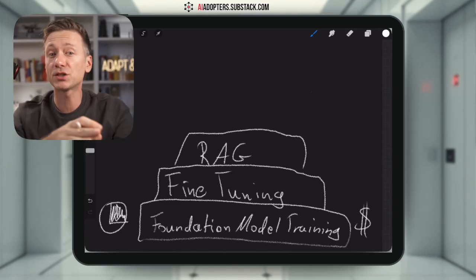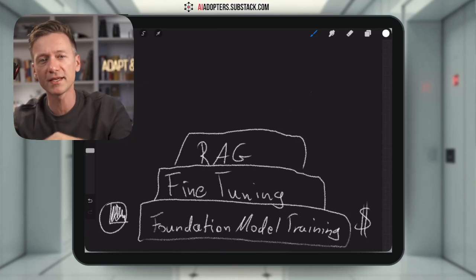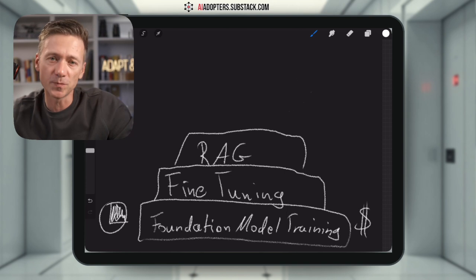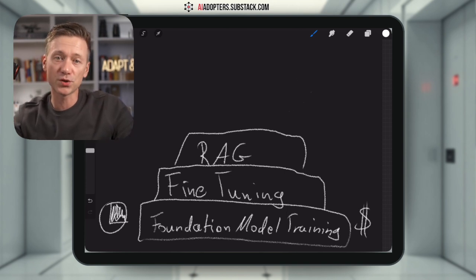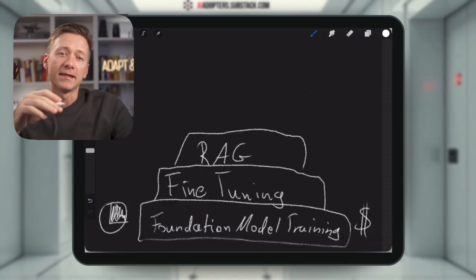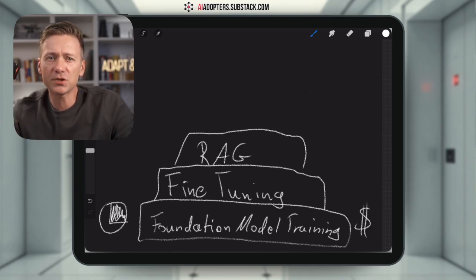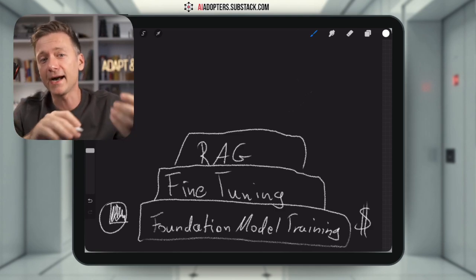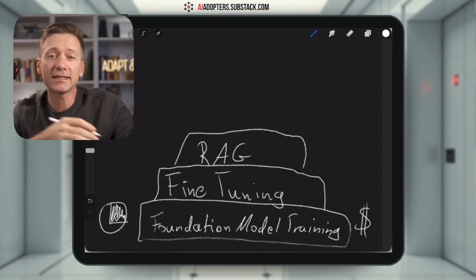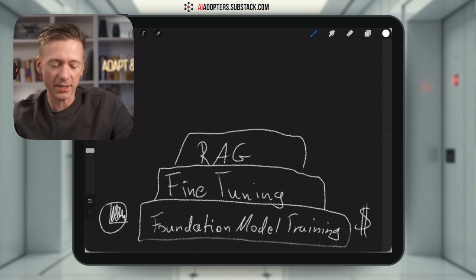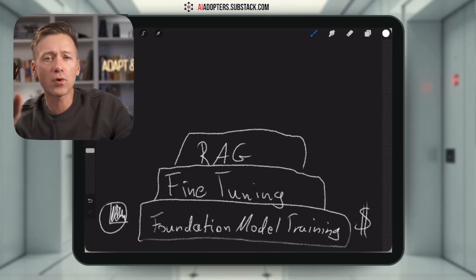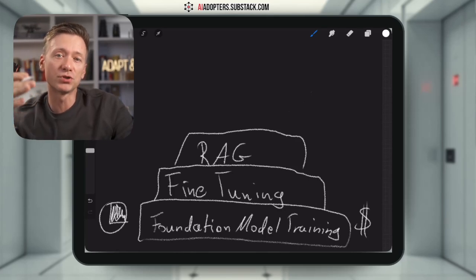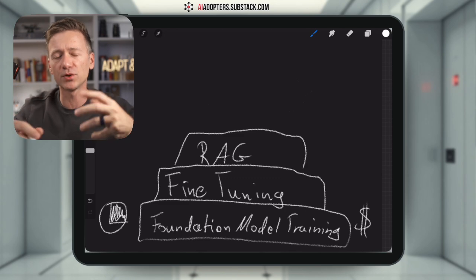Because instead of the AI trying to remember everything, it learns to look up things in real time. Imagine having a super smart assistant who can instantly search through your company's documents, find relevant information, and give you a clear answer based on that specific data, okay? That's basically RAG in a nutshell. And it's a game changer for businesses because it means that AI can now work with your latest information without needing to be retrained in the lower levels. Plus, it's more accurate because it's using your actual documents rather than trying to guess or remember or identify patterns and then just reconstruct it from memory.